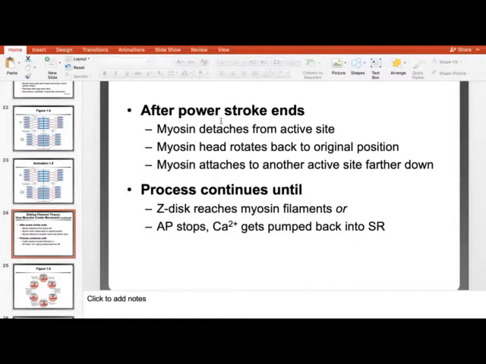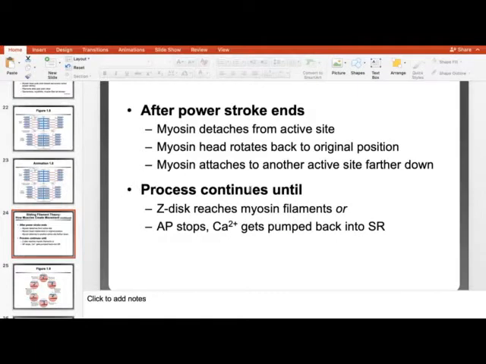But this power stroke, all right, in order for a light bulb to have power, it needs energy. In order for a car to have power, it needs gasoline. In order for the myosin to change its angle of orientation and detach, the myosin is going to be moving. Either the myosin cross bridge is going to move in this direction, or it's going to release and move in the opposite direction. And movement or power requires energy. And that energy is going to come from ATP.